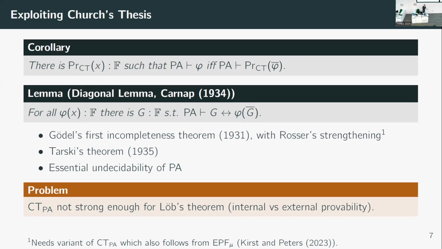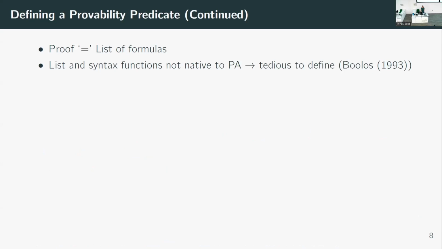And there's the internal versus external provability. External provability is only having this equivalence here, and CT gives us these things. But internal provability is much, much stronger and requires insights into the system, and CT doesn't give us this. And it was really hard work to figure that out. We spent lots of time on getting to understand this. Still, can we still define provability predicates? Yes, of course, we tried.